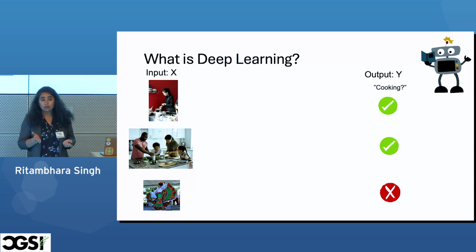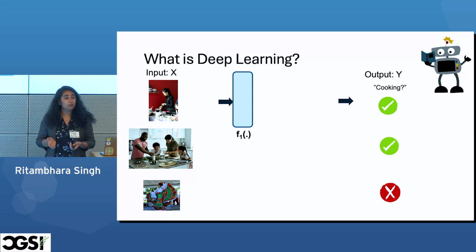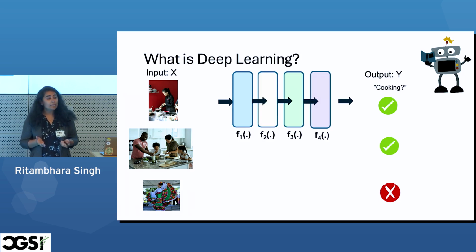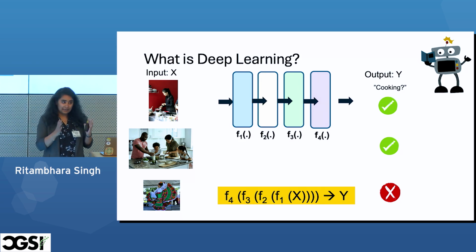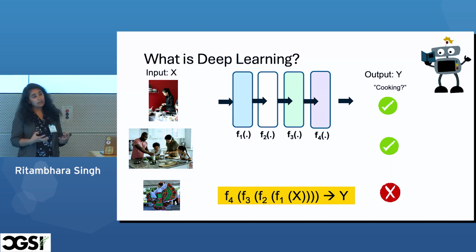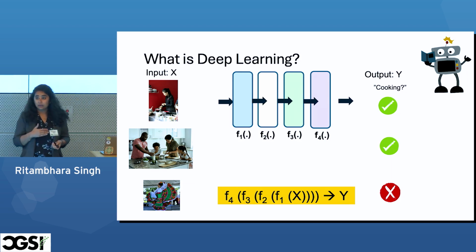If you are doing any sort of supervised learning, you have your inputs and your associated labels Y. In traditional machine learning, you learn some sort of a function that basically captures the relationship between your input and the output. The basic idea behind deep learning is that we stack a bunch of functions. And the reason we do that is that in the end, we end up learning a much more complicated function that can effectively, if your data set has enough samples and complexity, learn the relationships in the data set really well and make way more accurate predictions. And that's the reason why deep learning models are so powerful.